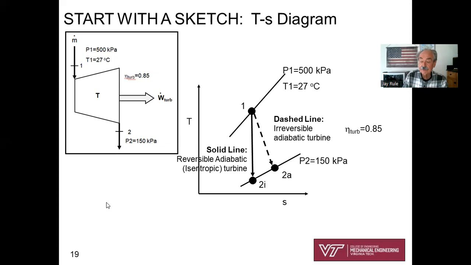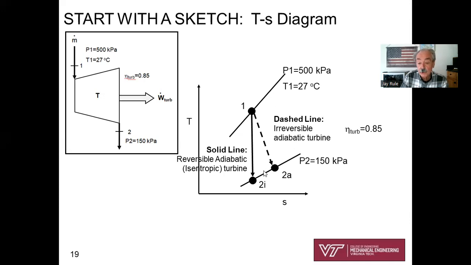We'll start with a sketch. Now, where's the vapor dome? We've got an ideal gas. The vapor dome is down here, way down here where I'm wiggling my cursor, because we've got an ideal gas. Okay, so we do need to depict this on a TS diagram without a vapor dome. We have an ideal gas.